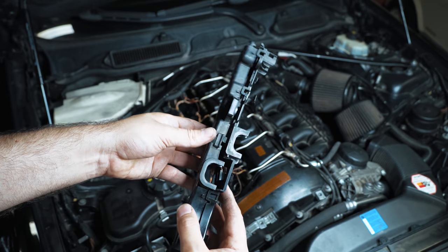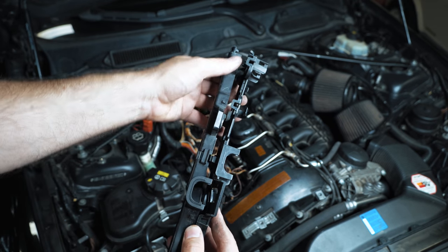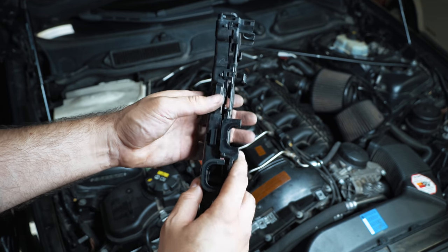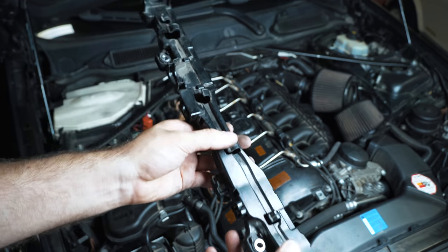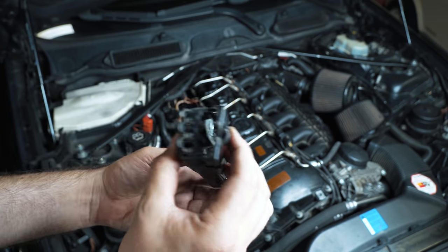All right, so here's how it all goes together. You got this one little snap here, and then you have all these other snaps that hold it as one. That has to come out of the way because we need room to be able to bolt down the bracket. So let me go ahead and snap this together so I can store it.